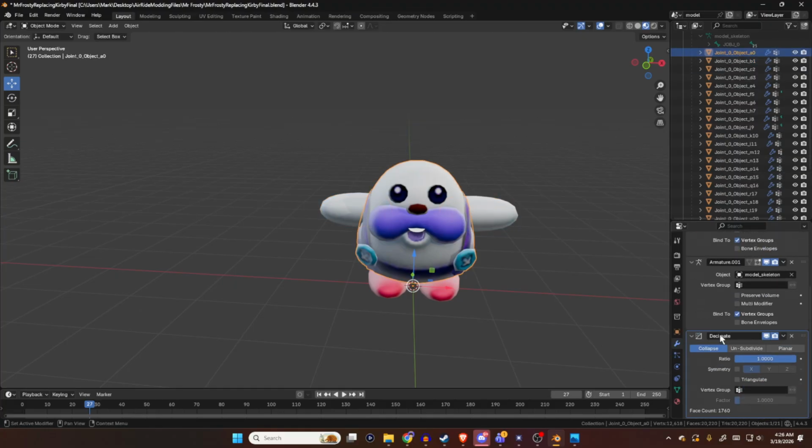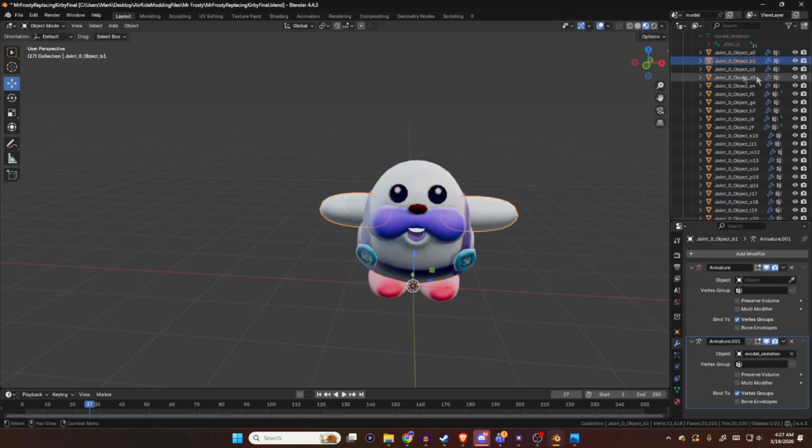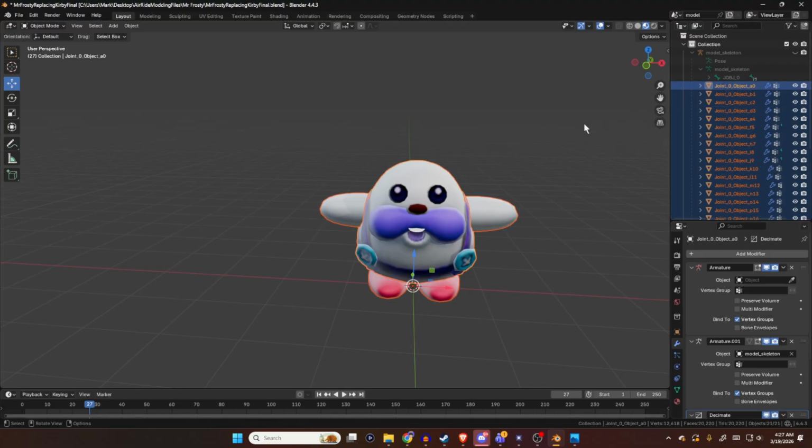See how this one already has the decimate modifier? So we're just going to click everything that doesn't have the decimate modifier, like so. Do a shift and then just select them all. Shift click. Then hit Control. Select the object that has the modifier you want. And then make sure the mouse is in the viewport.